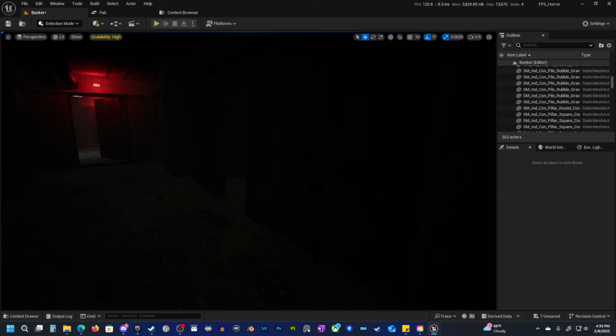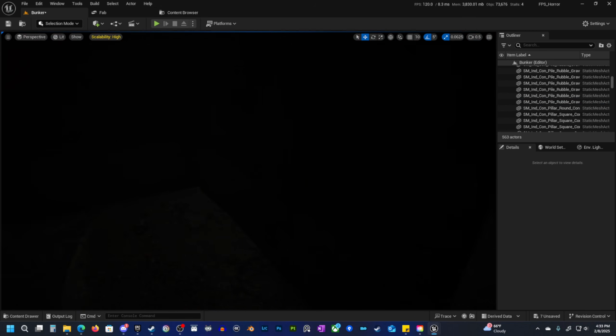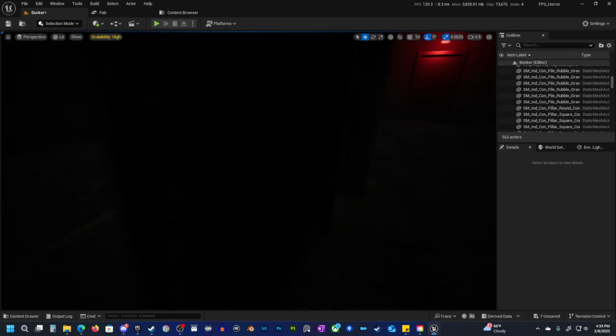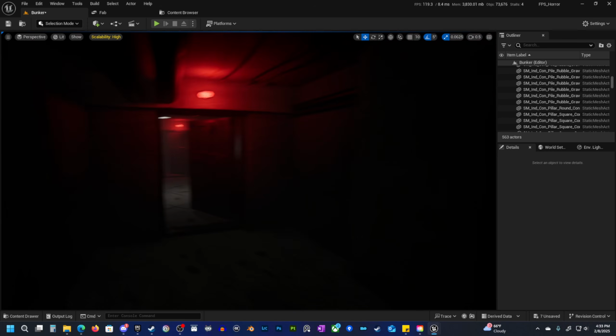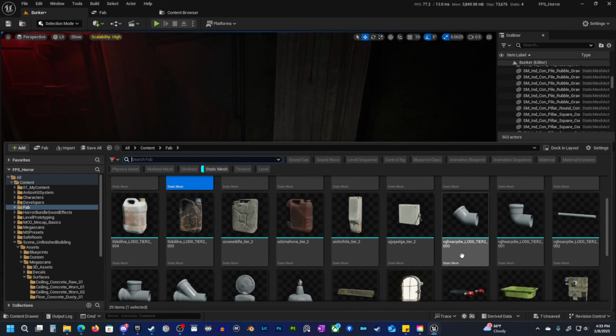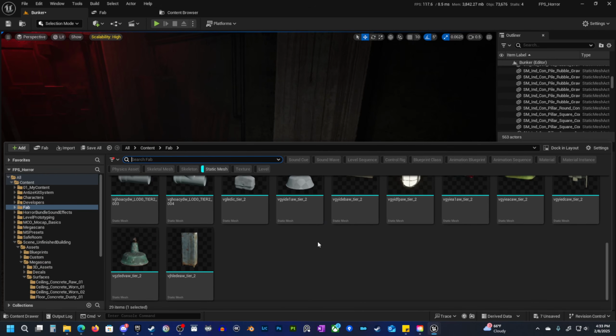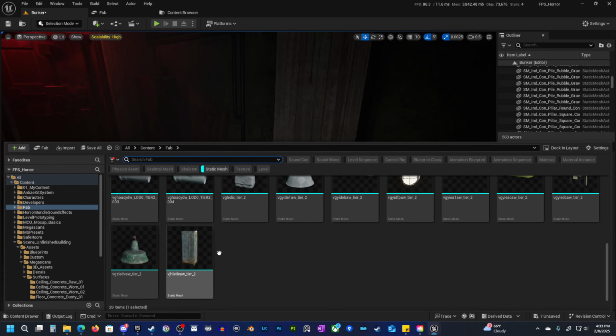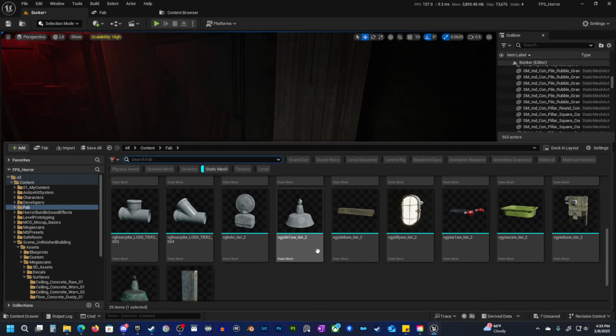Okay. Over here, not sure what we put over here. I feel like we are running out of assets. We're starting to get to where we're using the same things over and over.